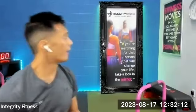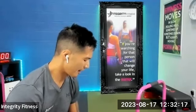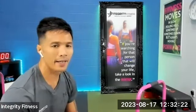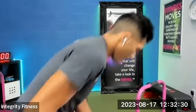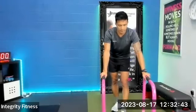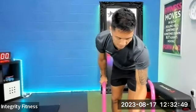Okay, we have another round of 11. Oh man, these intervals. What we need is a mat. And we'll also have two bars if you have. If not, we will modify accordingly. Okay? So, that being said, exercise number one.